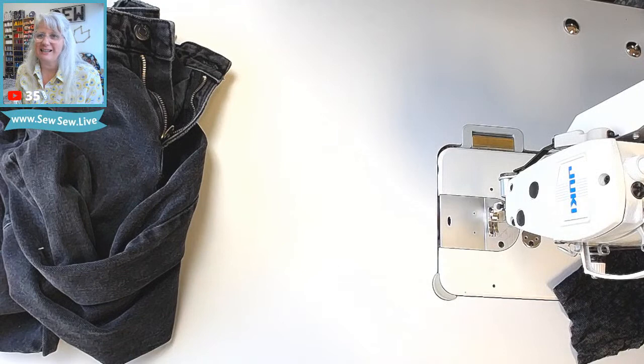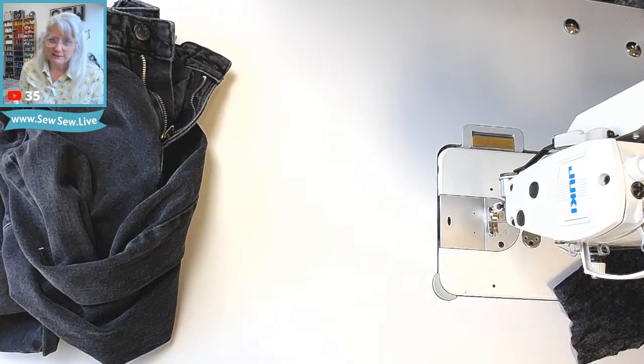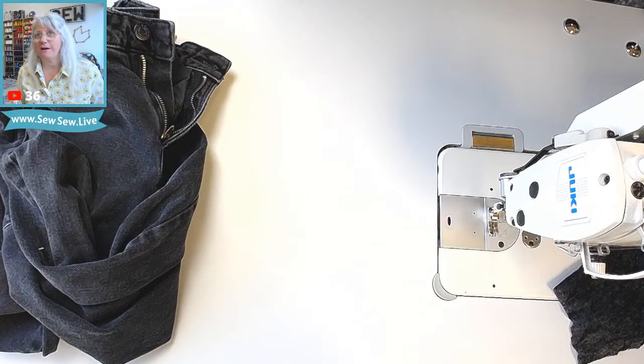A multi-day fitting class, Eliza. That sounds nice. What if you found one at a sewing retreat where you could really just marinate in it? You could really sink your teeth in, go back to your room, come back to it the next day, and just let your life be about that. See, this is the thing: it's so hard to make something perfect. We're so hard on ourselves about making something perfectly the first time when you don't get to practice, you know?